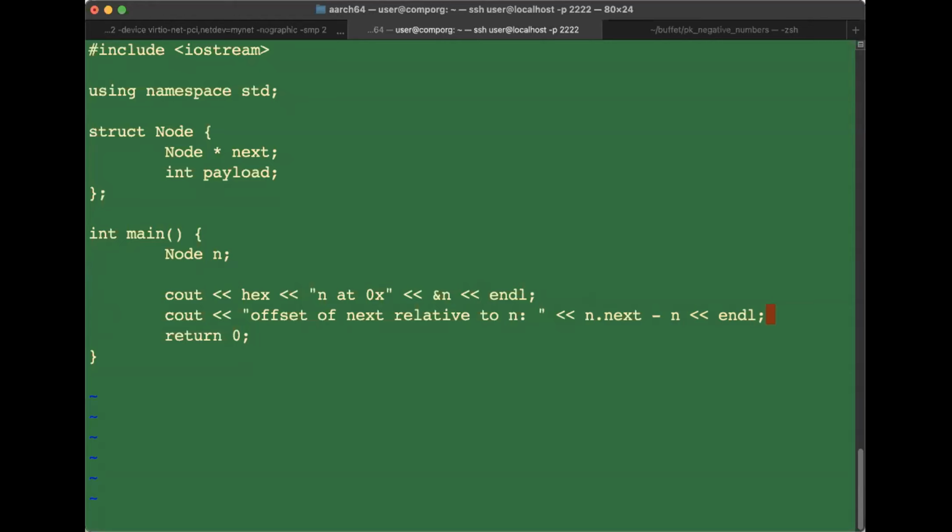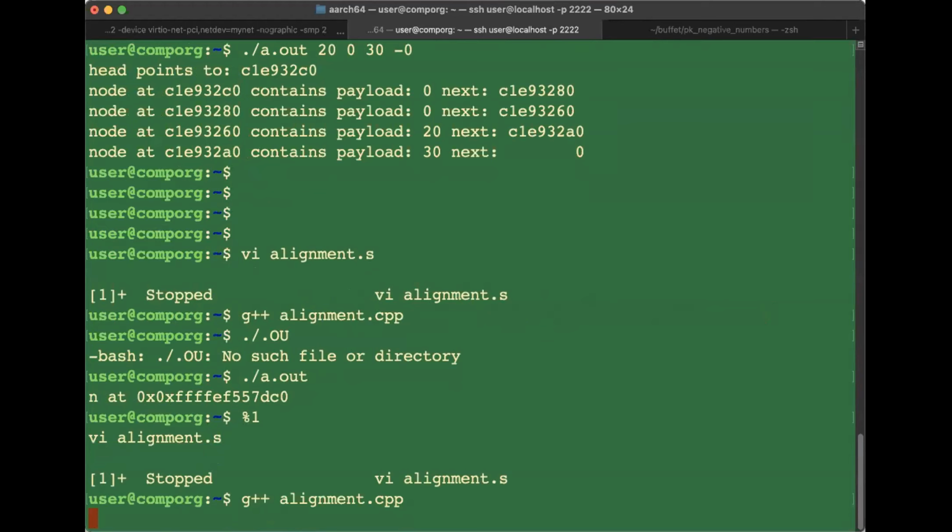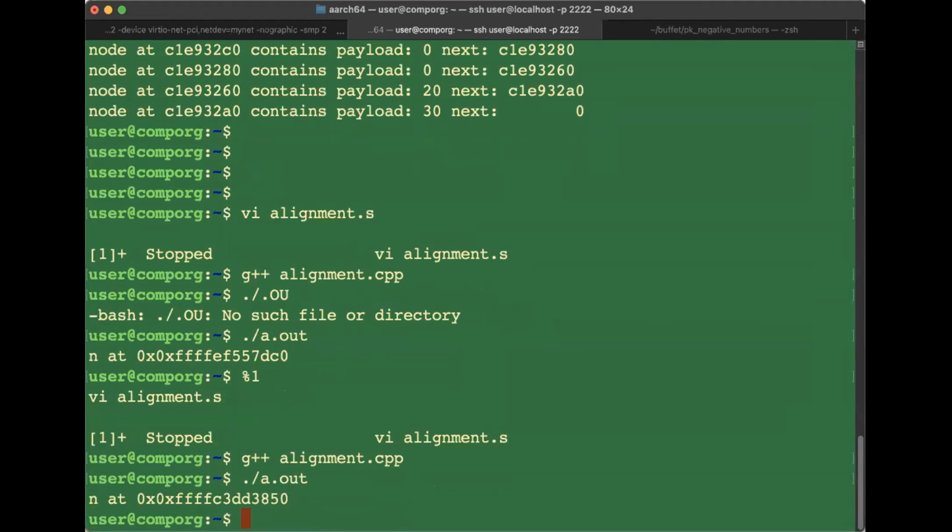Probably not. Because you're not getting their address. Right, this is totally wrong. Let's demonstrate. I'm surprised g++ let that compile. Yeah, I'm surprised too.